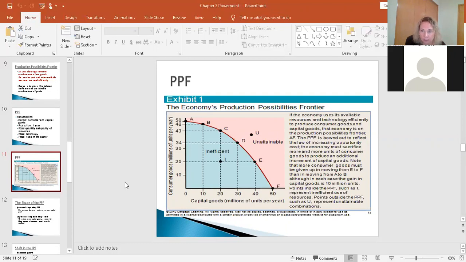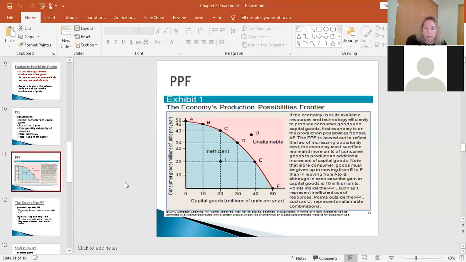Don't overthink it. But now let's talk about why, because this is actually the takeaway. The takeaway isn't really understanding the law of increasing opportunity costs thoroughly. This is actually the takeaway: that this happens, what this all means is that there are economies with resource supplies that are better suited to make one type of good over another.